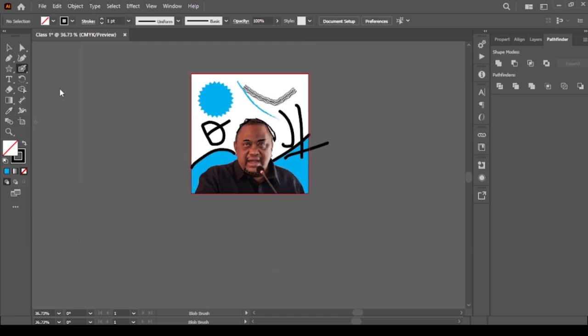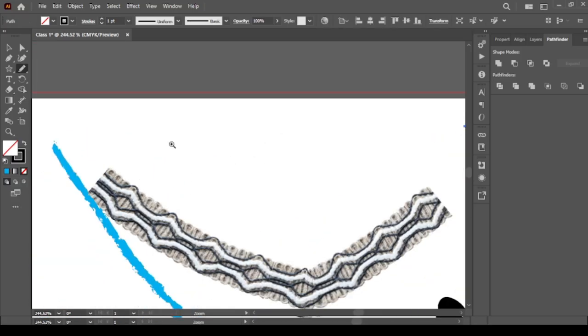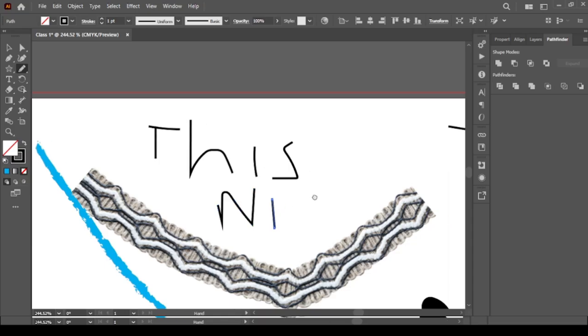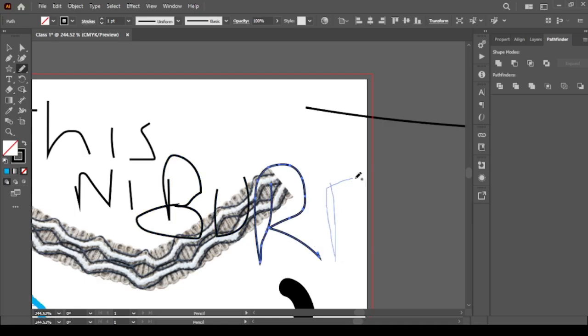We also have the pencil. This is for freehand people, people who like doing freehand. So that's how it works.